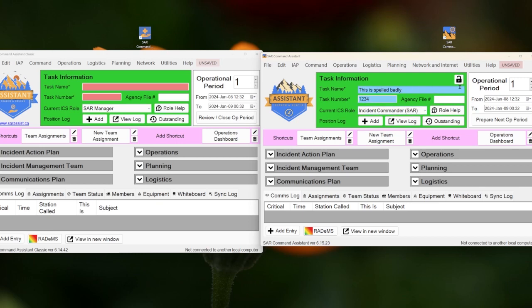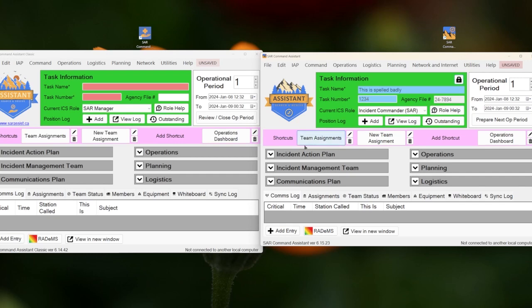Another thing you'll notice right off is this little lock icon. So after I've entered all three of those pieces of information, about 30 seconds later, that will lock automatically, where you can click the button, and that just prevents you accidentally changing any of those fields. You can always unlock it to make those changes, but it just makes those changes more intentional.